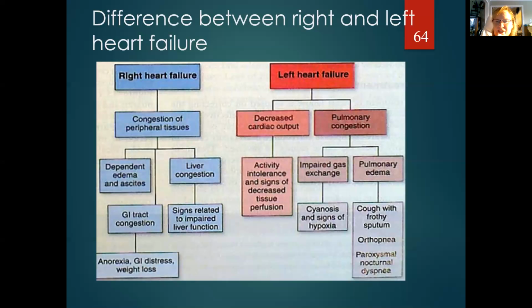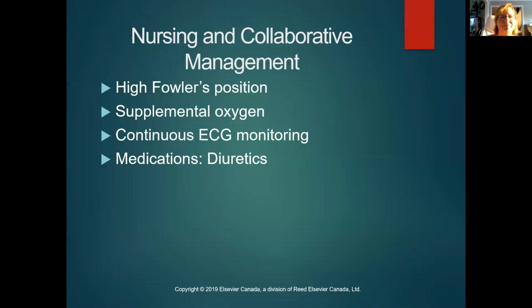When we're looking at pulmonary congestion, that's poor gas exchange, and we're going to see things like cyanosis or signs of hypoxia. We're going to see decreased O2 sat or increased work of breathing. We're also going to see a cough with that frothy sputum that we talked about, sometimes blood tinged. Orthopnea, that inability to lie flat, shortness of breath when lying flat. And paroxysmal nocturnal dyspnea, which is interesting. It's that at nighttime is when you may feel fine all through the day because you're sitting up, moving around. When you go to bed, a couple of hours after you go to bed, you're waking up incredibly short of breath because that fluid has returned to your lungs.